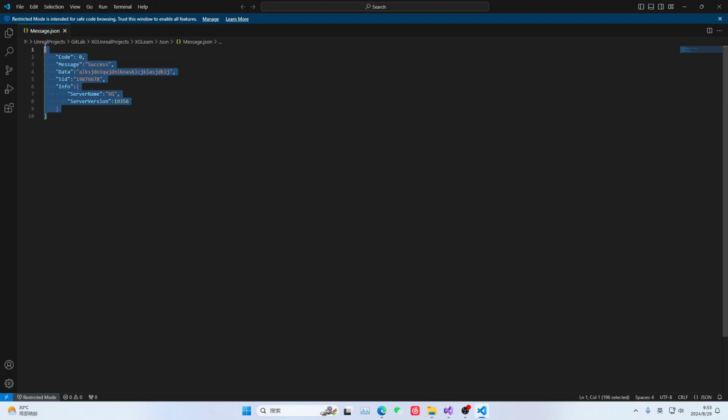Then you will know that the service provider you are requesting is named Xiaogang. And then this service provider's version forms the version of this service provider. Let's just use 1931-3156. So actually this is inside the object, then wrapped in an object again. Once you have this data, you can parse it into a struct in our Unreal Engine. Then you can access this struct, and this struct can be generated automatically with code, or we can write it manually. We usually use the manual approach here because it's more convenient and easier to control.